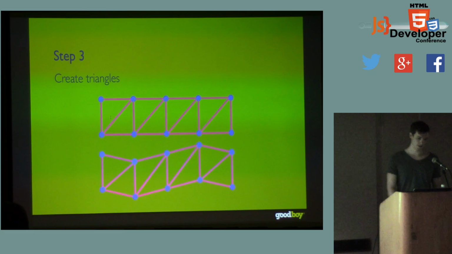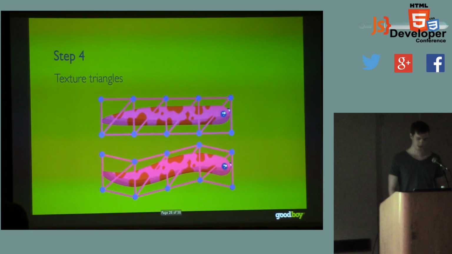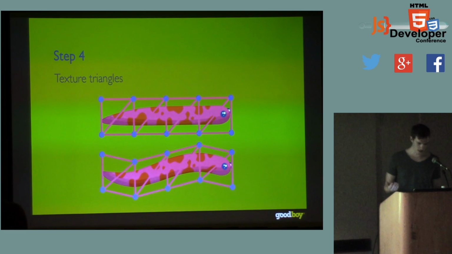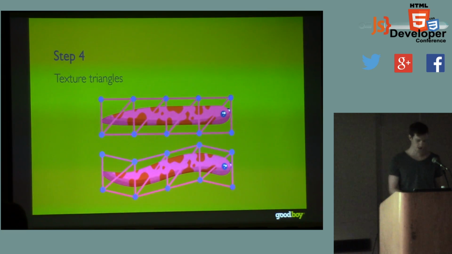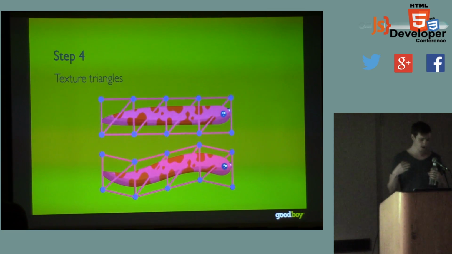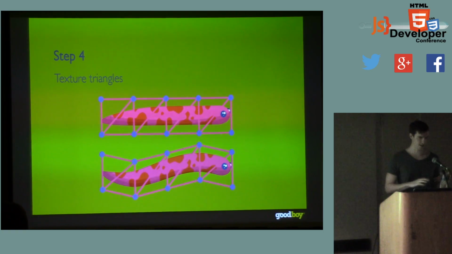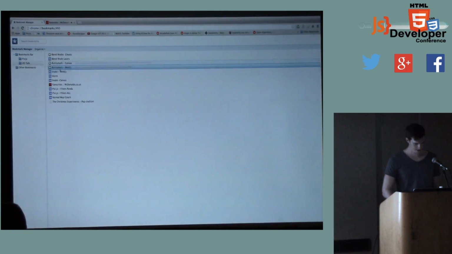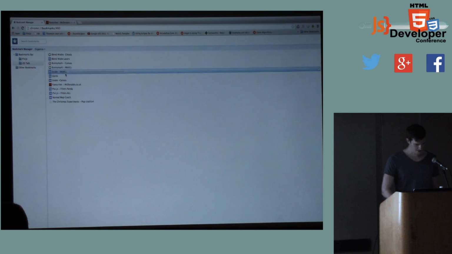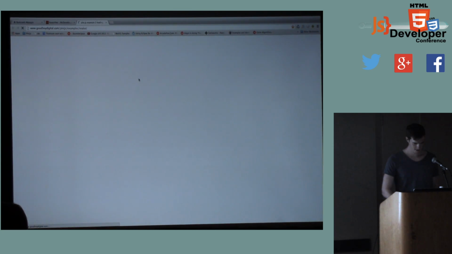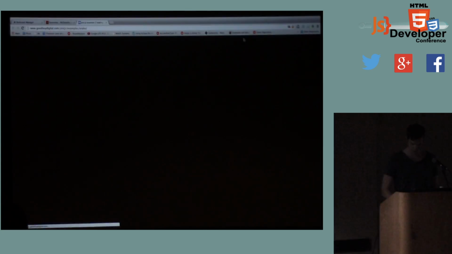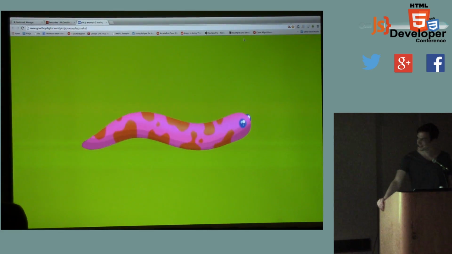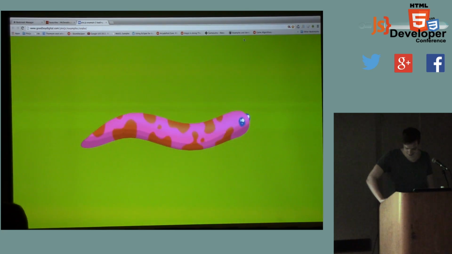And then the next thing you do is you texture that with a little snake, and put some code in there so you can move these points around. The idea is that the points move around, but the texture stays mapped to the triangles. And what you end up with is, oh, not that, can't look at that yet. Snake. There we go. Little snake, he looks like he's really got to be somewhere.